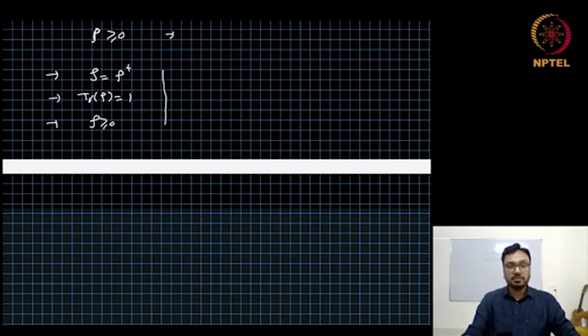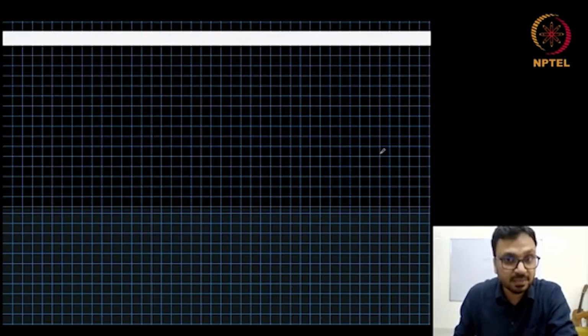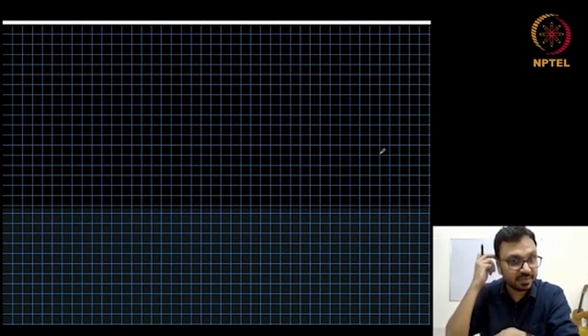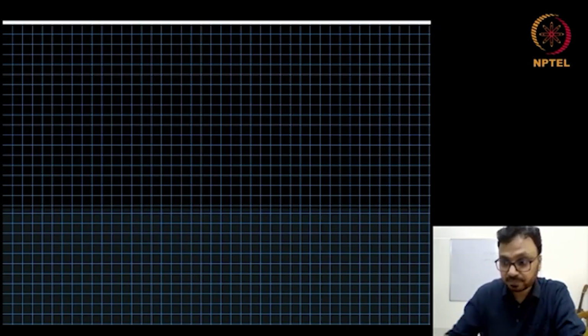So what we are saying is, if rho is written in this form, then it satisfies all these three properties. Not just that, we are saying the reverse also. If a matrix satisfies these three properties, it is a valid state for a quantum system. So any matrix which satisfies these three properties can be a bona fide state. How to prepare it and what to do with that is a secondary question, but that can be, in principle, a valid state for a quantum system.